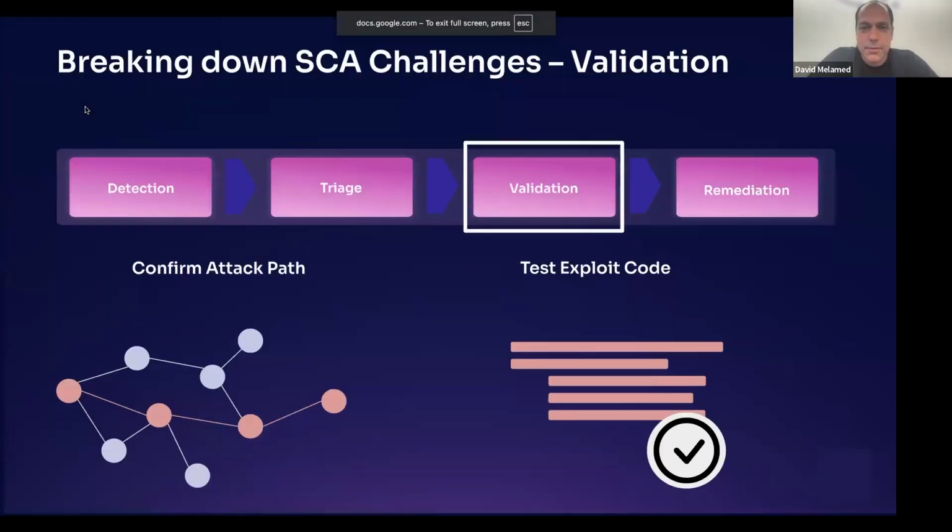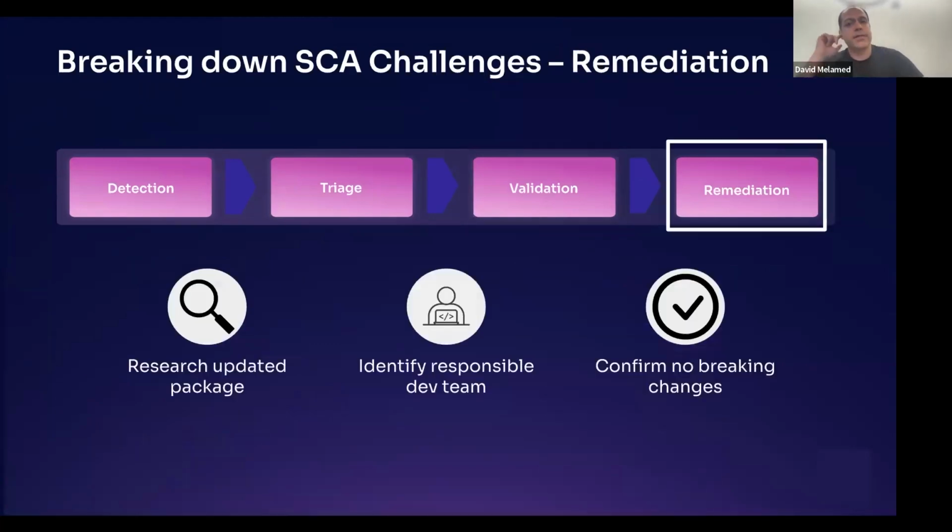Yeah, thank you, Yarin. So we just talked about the validation and how we can verify that something is really an issue and something that you really need to fix. The last step is remediation. Remediation is also challenging because there are three different types of tasks that you need to do in order to complete it. First of all, when you have a certain version of a package, you need to understand which version you need to upgrade to in order for the vulnerability, or the CVE, to be fixed.